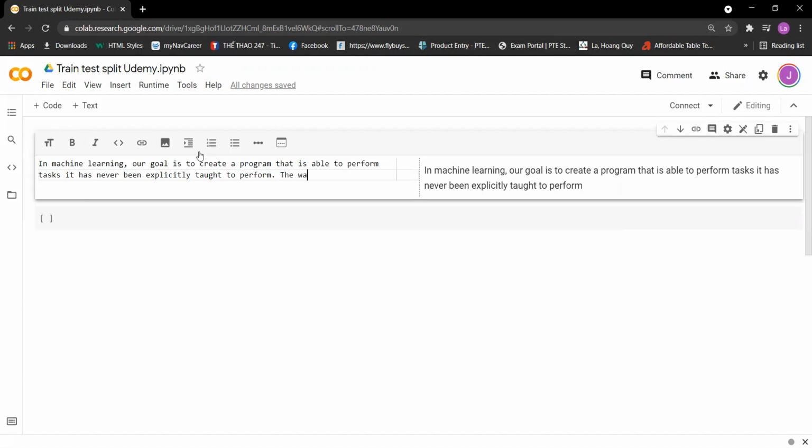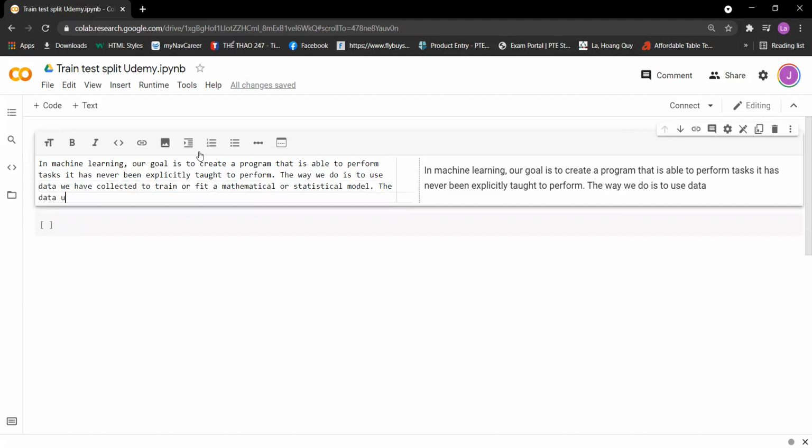So the way we do it is to use data we have collected to train or fit a mathematical or statistical model.